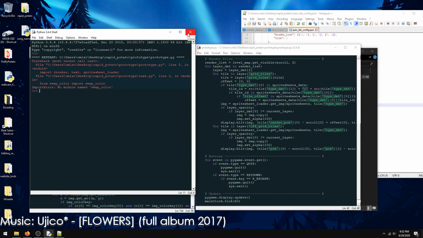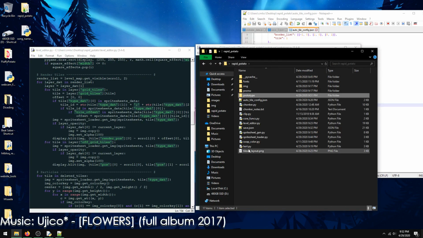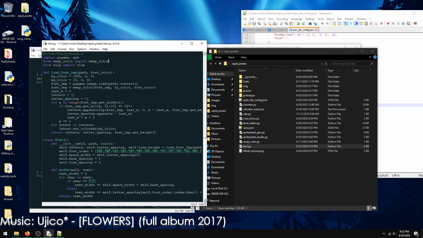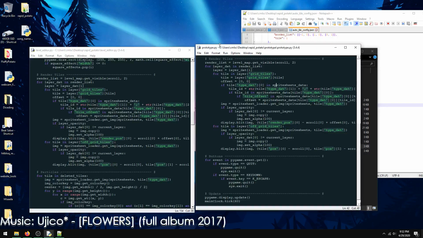Ooh, what's that? Oh, text is calling that, okay. So I need to update my text script to not use the swap core thing. It needs to just use from core funcs import star. I'm moving some of the functions into just some core functions. Is that it?